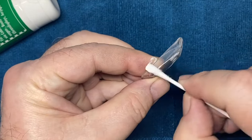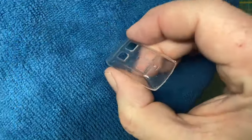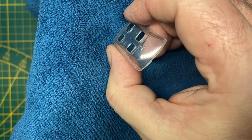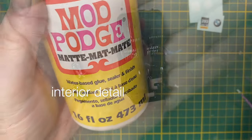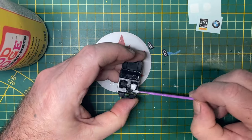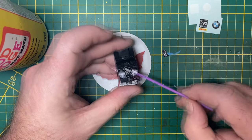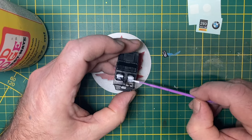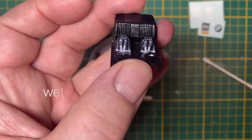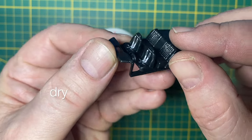Big improvement! Because it's a rally car, I'm going to put some racing harnesses in there. These aren't decals — I print them on paper. Using a little bit of Mod Podge, I grease up the seats, press the paper-printed seat belts into place, and cover them liberally with the Mod Podge. That's just what it looks like wet. 30 minutes later, it's dry, and it's a really cool effect.